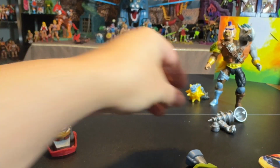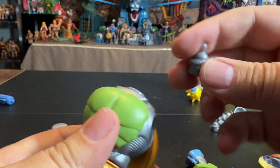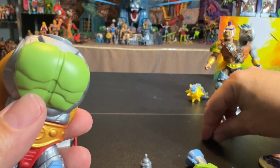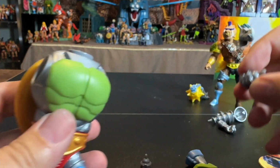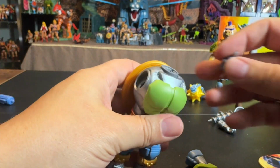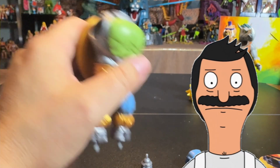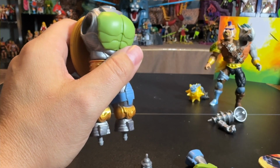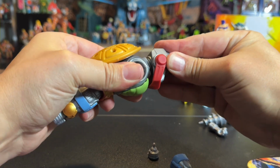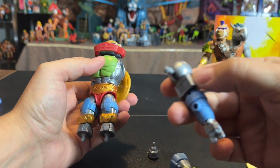I believe this is the neck piece. So we've got this little piece that came with a different one. Maybe this one's for the head. Are they the same? Oh, catch it. Got it. Okay. What am I doing wrong? Time out. Okay, now that everybody's done laughing at me, it didn't have any of those pieces. It just goes on. Sorry. Okay, so it does. Oh, fun times.